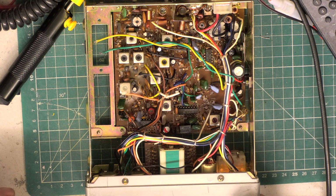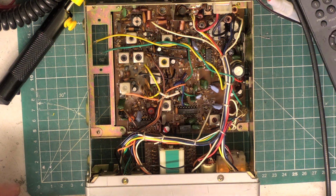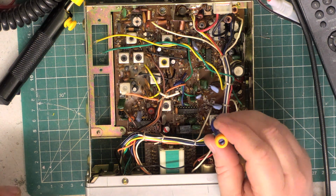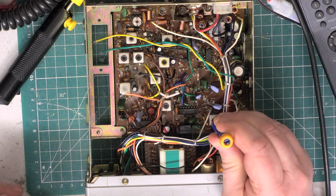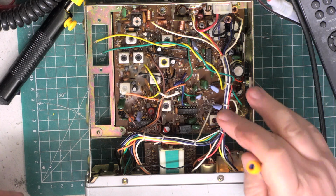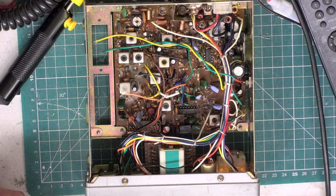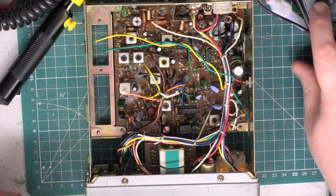So we'll just turn the volume until we get a meaningful trace on the oscilloscope. The oscilloscope is just simply across the loudspeaker, the extension speaker we've got plugged in, and all I need to do is to peak the detector coil for maximum. It was absolutely spot on. On this Maxon chassis, it can drift more than some other sets do. So we've done that. We'll go to the cyanide meter.